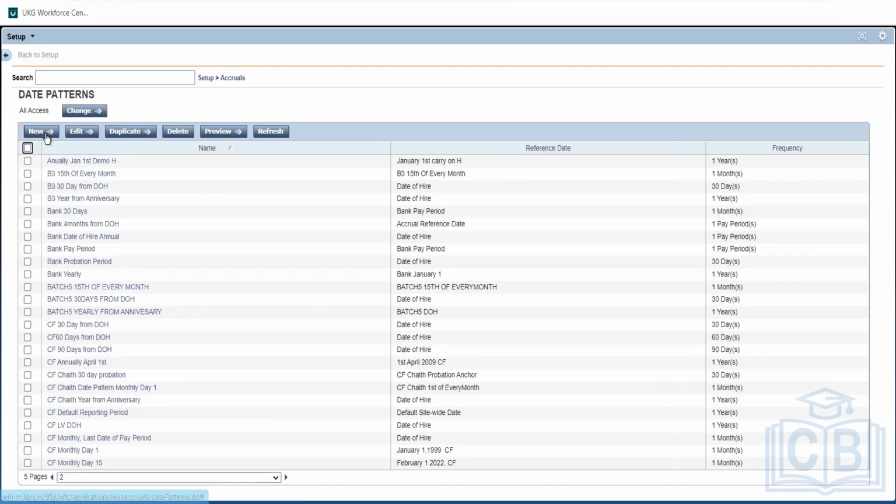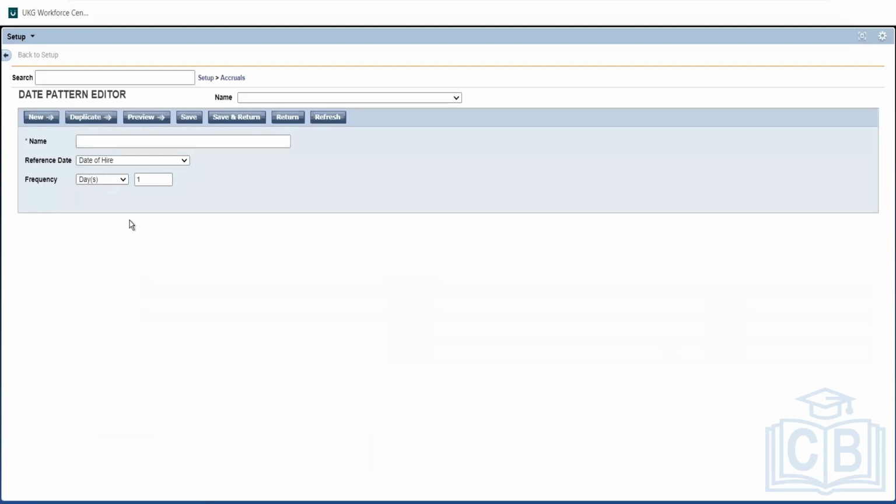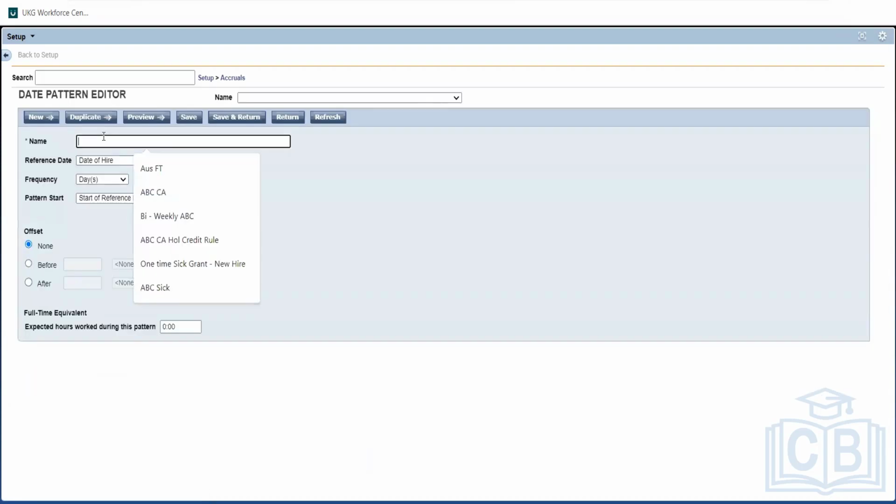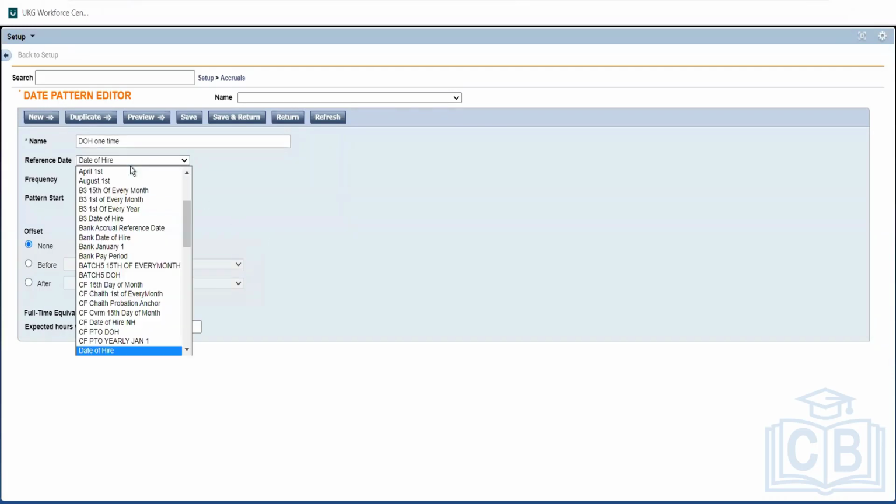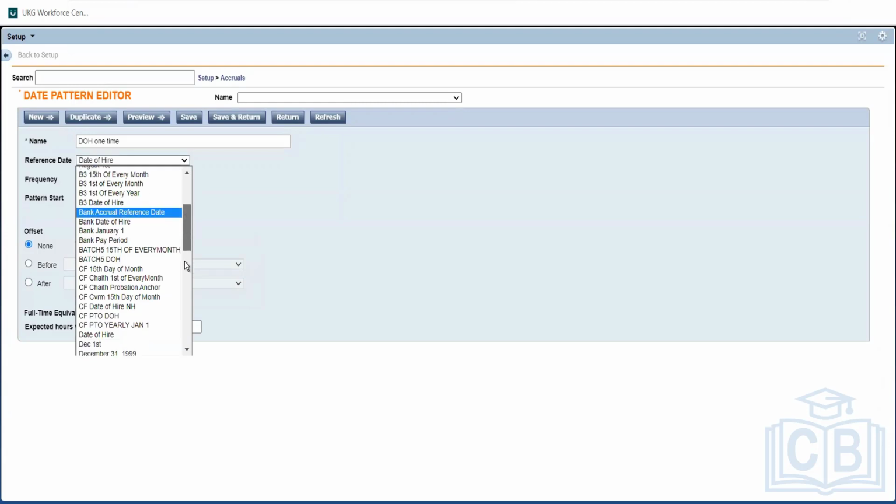Okay, or we will create one. We will create a one-time date pattern, and I'll give it a name like date of hire one time. And for the reference date, I'll choose hire date directly from here.